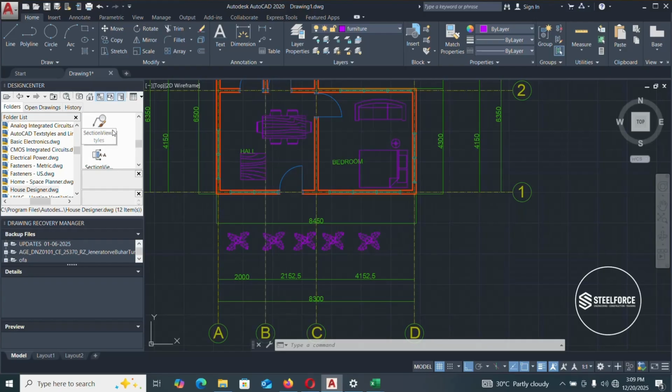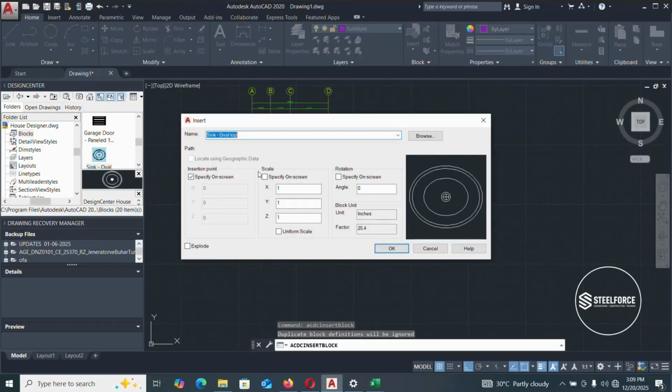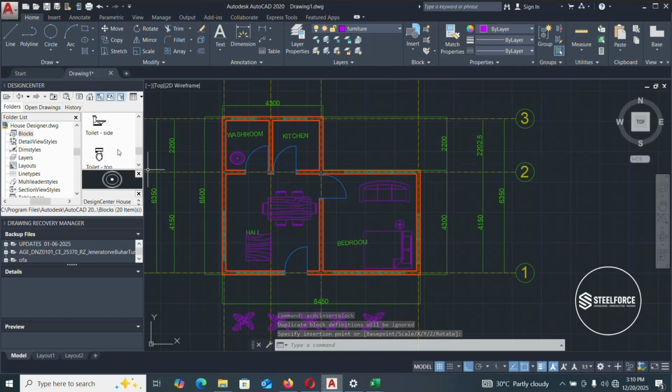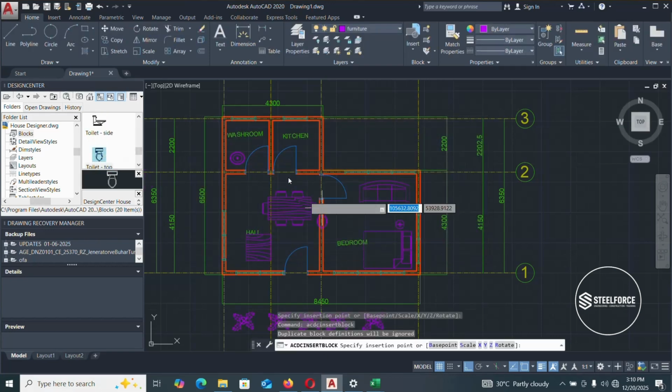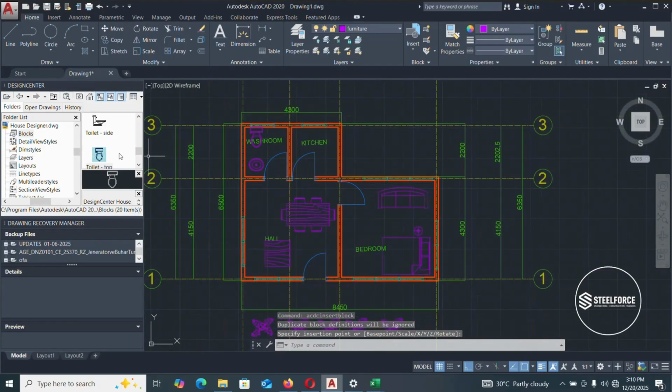Now come to house planners, blocks. So this is where we have the bath tubs, taps, sink. Can fix the sink in the washroom. Then we add a WC. There is a WC in the washroom. Then for the kitchen, go back and back.